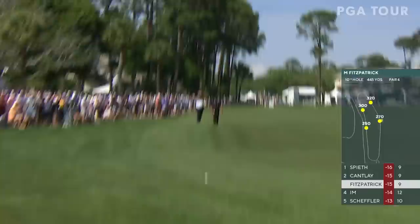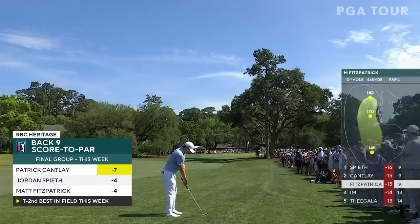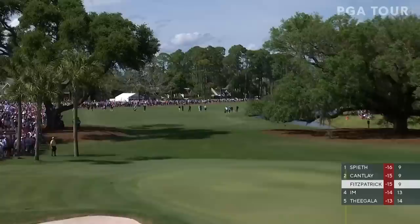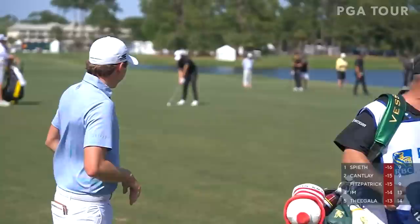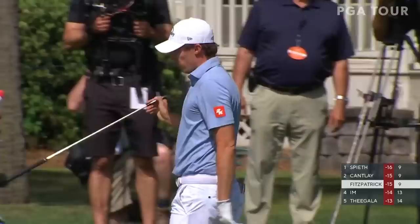Never went left - he almost took someone's hat off in the crowd as it went past. That was the sort of shot his brother would hit. He's going to play with his brother next week in New Orleans. That one's left, but if you're going to miss to that hole location, that's where you want to miss. That bunker is no good today. Sometimes when trying to make the perfect grip - he kind of messed with people on the second hole and he wasn't conventional, but he went back to cross-handed. When he's green side, he goes left-hand low; when he's a little bit further away, he'll go conventional.